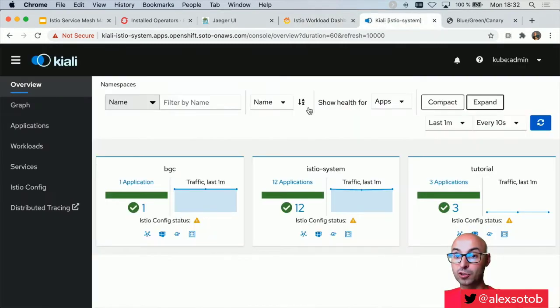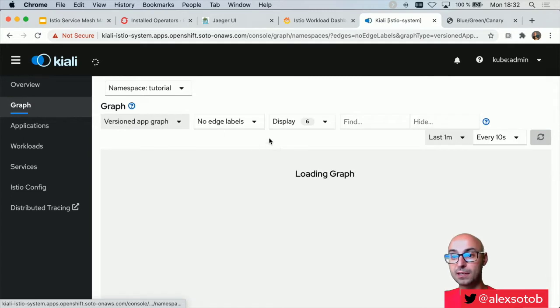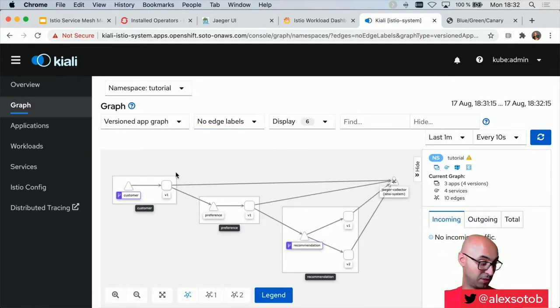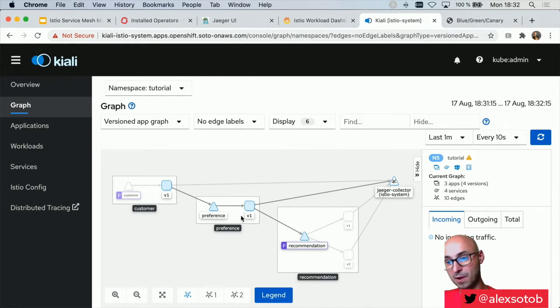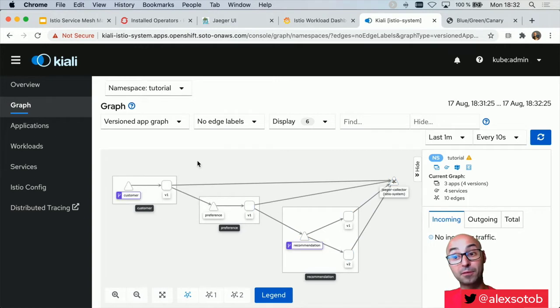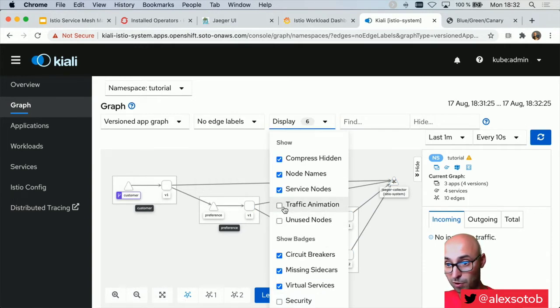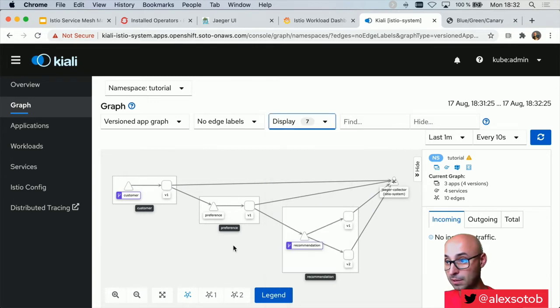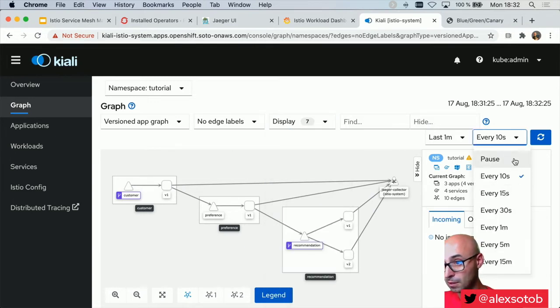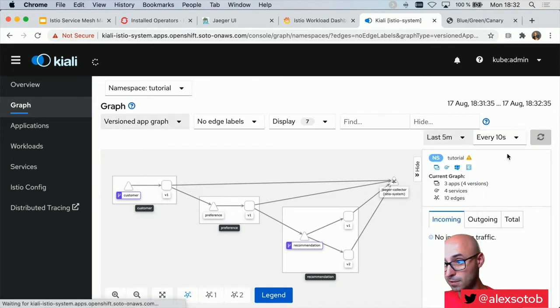And of course, I've also got Kiali. Kiali allows me to see my graph. Notice that here with Kiali I can see customer v1 communicates with preference v1, and then there is recommendation, and then there is recommendation v1, recommendation v2, right? And everything is working. I could even, for example, go here and enable traffic animation of the last 5 minutes.